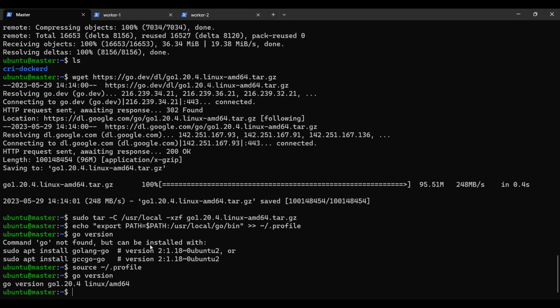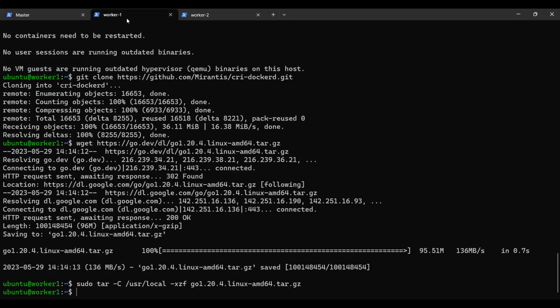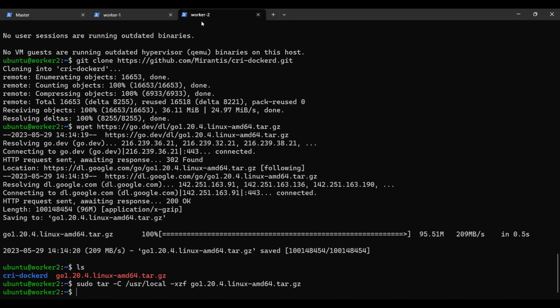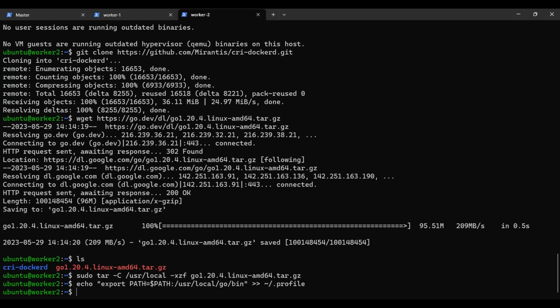And now let us repeat these things in other terminals also, in worker nodes also. So let me copy this command and paste it in worker nodes here. And let's initialize this source.